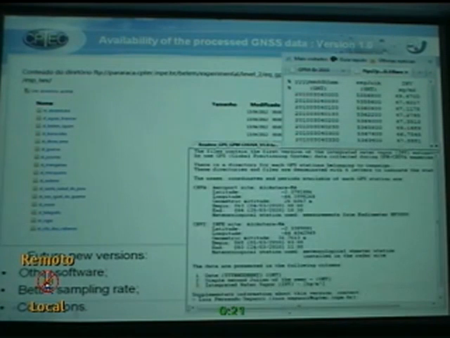And there are some READMEs available with special information about what station and date. And probably in the future, a new version of this processing using other software will have a better sample rate or corrections. Okay.